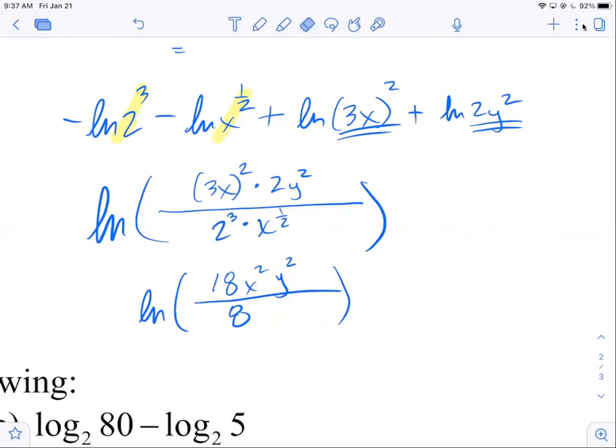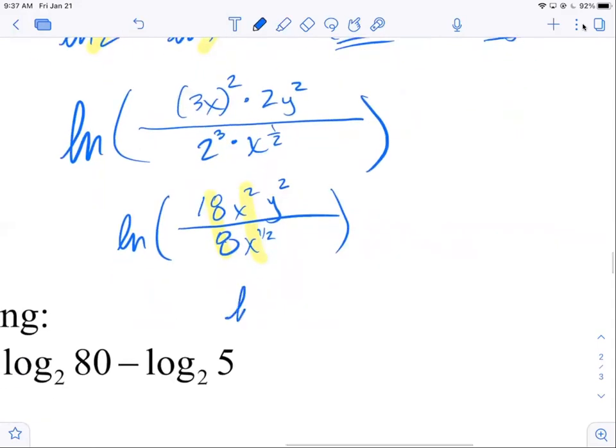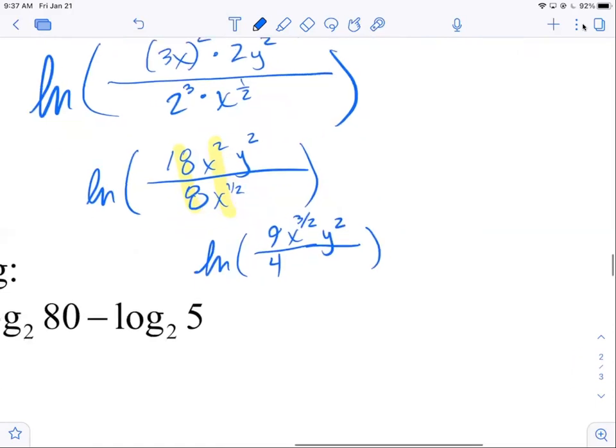Let's leave it as x to the 1/2, actually. I can simplify from high to low, remember, like we did earlier. It just so happens it's in the argument. So yeah, what is 18 divided by 8? Simplifies to? Well, what goes into them both evenly? They have a common factor of 2. So 9/4. And then I have powers of x. I can combine those. What do I do with those? Subtract. So 2 minus 1/2 is 3/2. And then y squared. So you can leave it like that.